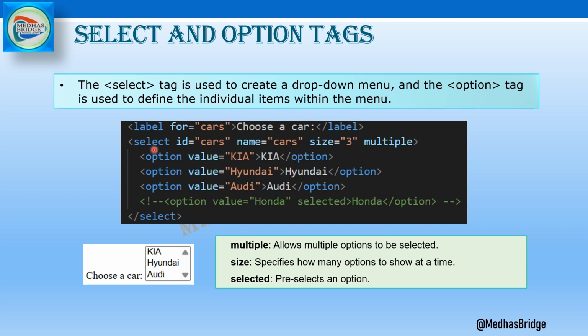So this is how the select tag can be used, and how many things you can select. You say size 3, which means, let's assume you have 10 different options for this selection. It can display only one, or it can display as many as you want, based on the definition you provided in the code. Size 3 means it displays 3. And multiple means you can select either one or more than one. If you remove multiple, then it will only let you select one, but in this case you can select many.